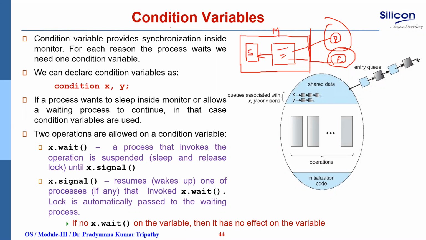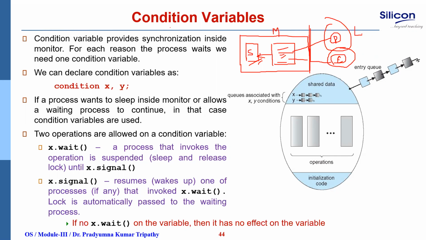What will happen? The consumer enters into the monitor by invoking, for example, the wait function, because we have procedures over here to produce and consume. So while consuming, it will go over here. No item is found, but it has changed the monitor. It has put a lock inside. Do remember, how will you know that either the producer or consumer will go? You have to put a lock over here.